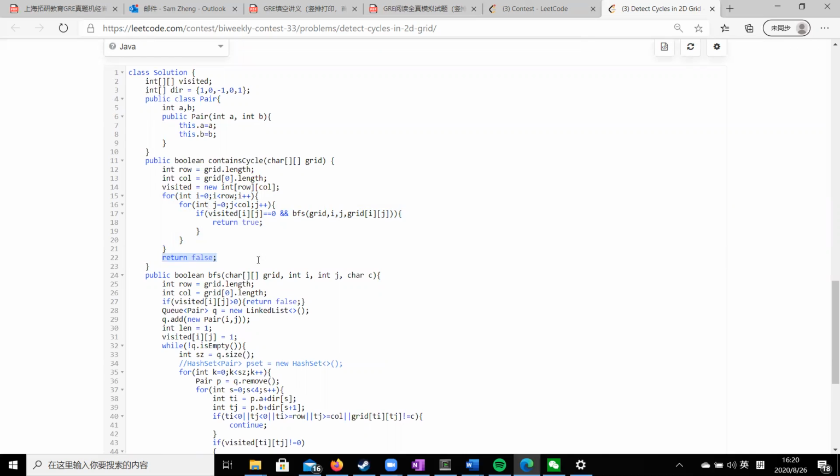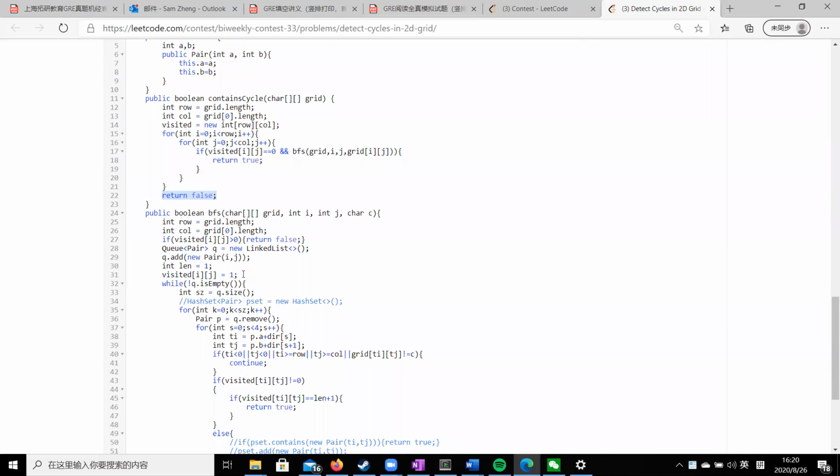So let's look at the BFS function. If it's visited, then just don't do anything. Just return false. This is not a cycle. Q is the queue for BFS.